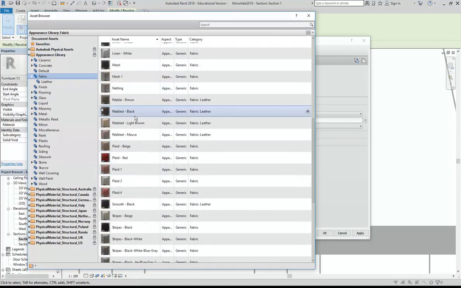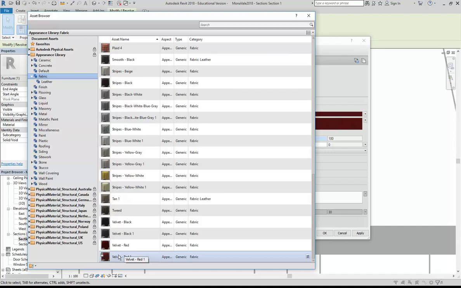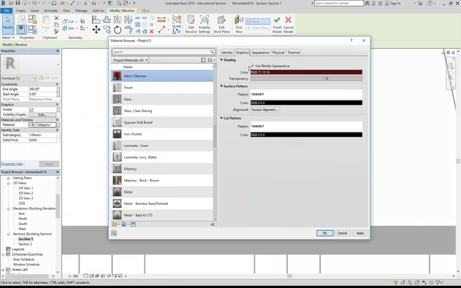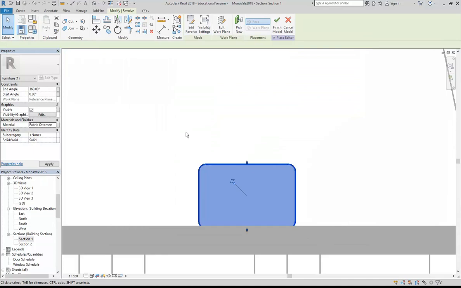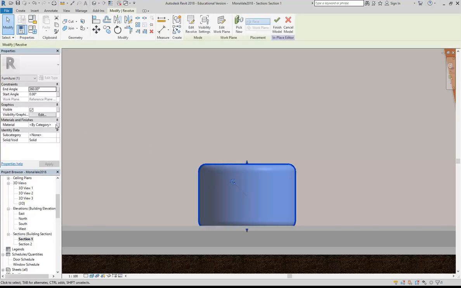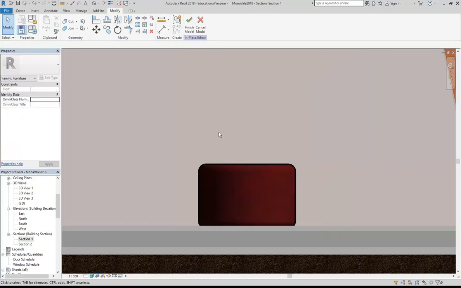Don't want to go with boring brown. Yeah, velvet, there we go. Velvet's even making a comeback somehow. So there we are. Still didn't get assigned. So annoying. Just got to remember to do that twice. If it doesn't come up and you think you've done it all right, you probably have. There it is.